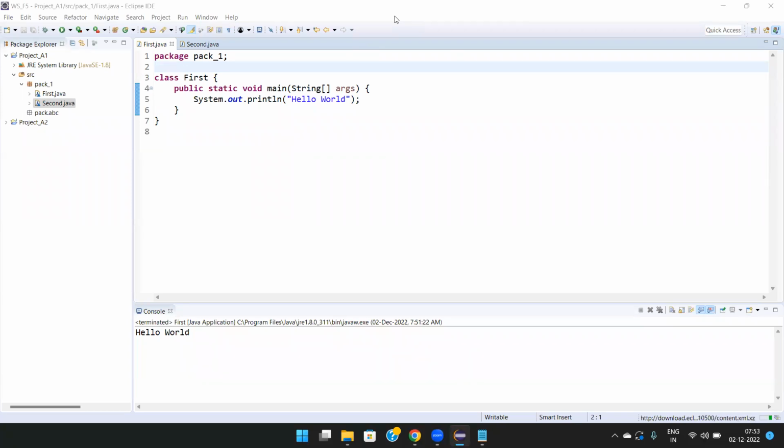Question: when you're creating a project, can you select Java SE 1.8? In case you have Java SE 10 or the latest one, go for that latest one. Otherwise, go for Java SE 1.8.